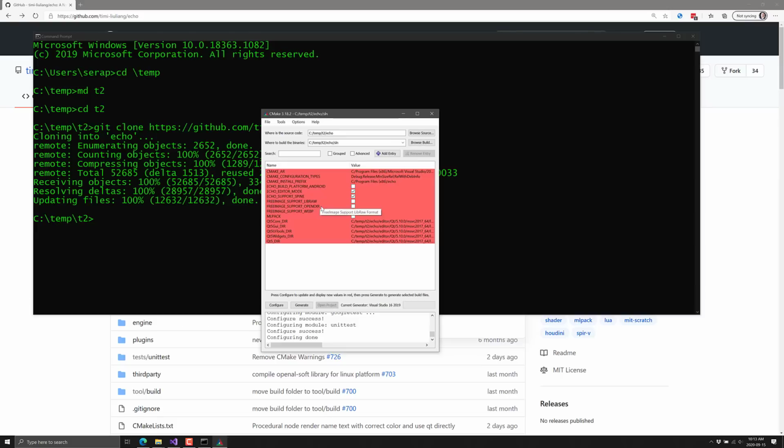So here you go. You've got a couple different options. If you want to load in web support, or yeah, so it is Qt for sure. If you wanted to change anything out right here, you could do so, but everything you need is pre-installed. So this makes this installation really, really simple. So just stick with the defaults unless you want any of these things configured. And we'll just go ahead and do a generate. Now, what this will do is create a solution file for you in that directory.